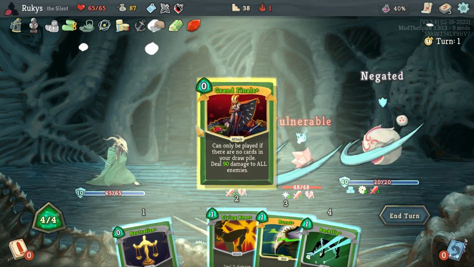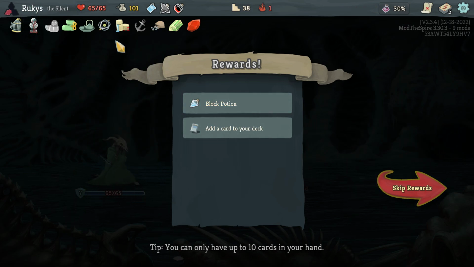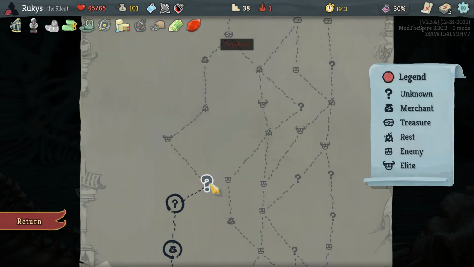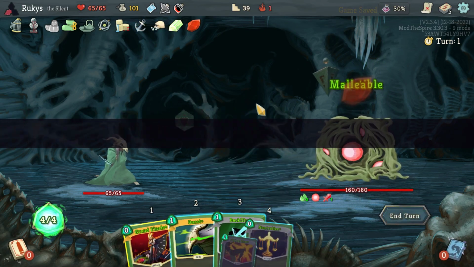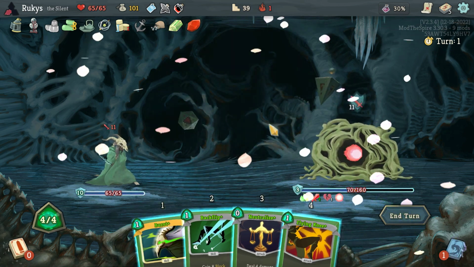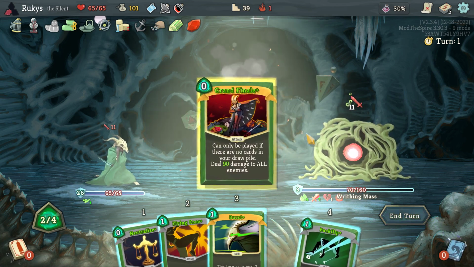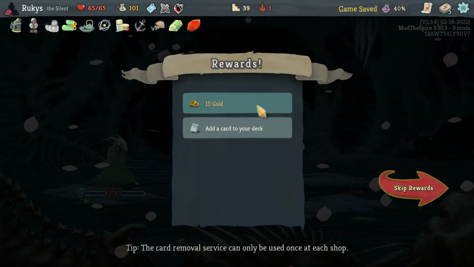Keep playing that Grand Finale. The Boat Anchor is great. Turn one block with this is fantastic. Don't need that block potion. Here, I believe we will just kill you on turn one and not have anything to worry about at all.